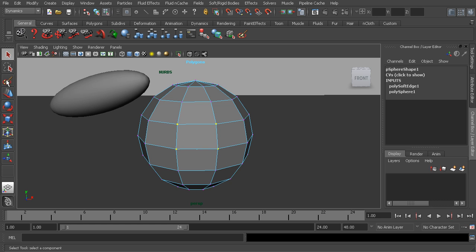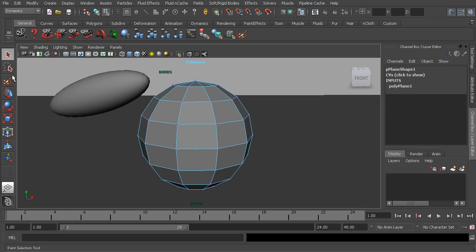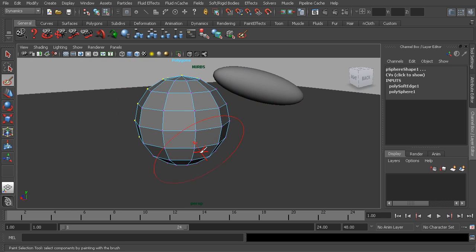Now this paint selection tool makes this a little bit easier. So with the paint selection, let me first just maybe start by deselecting everything. Just click somewhere out here to deselect. There we go. Go back to my paint selection. And what I can do is just simply click and drag, select all of these different components, and with the paint selection, it will only grab the components that are currently visible to the camera.